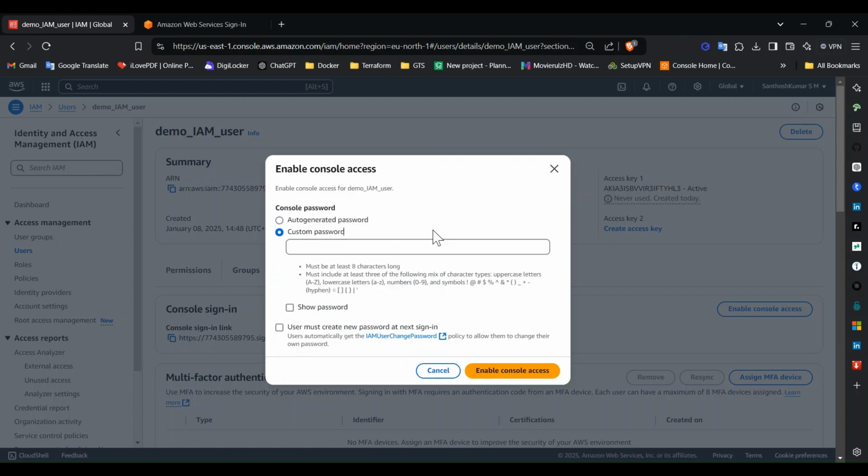So I'm going to choose a custom password for the IAM user. After logging in, if you check this option, the user must create a new password after login, or you can leave it as the default password that you have created. So I'm going to click on enable console access.